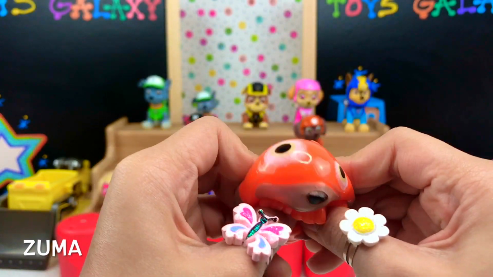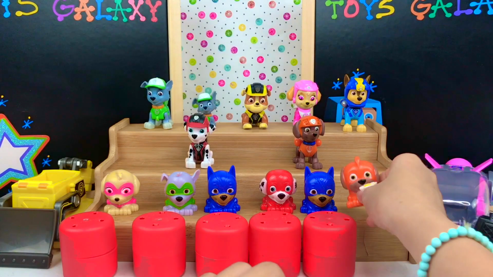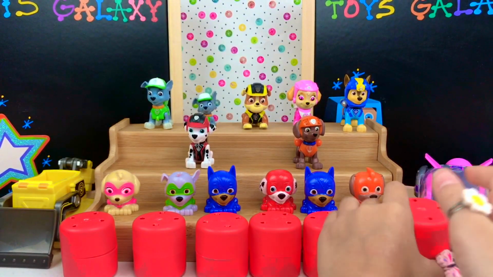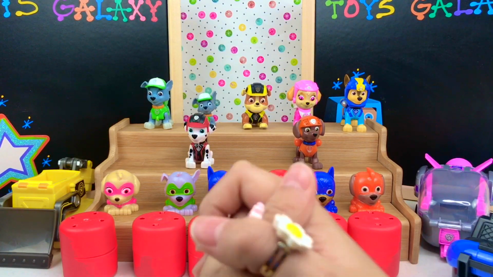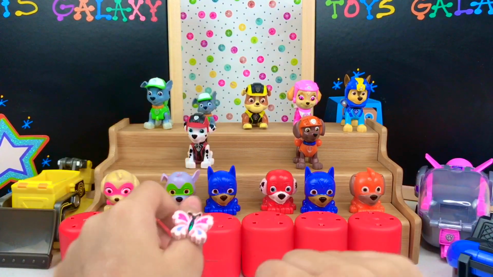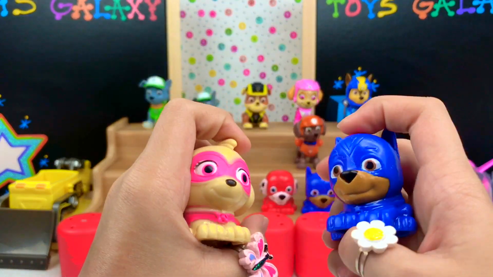Yay, at least we got 5 different characters. Okay, put the last one there. Pick your 2 favorites. My 2 favorites are Sky and Chase. Okay, go get Sky and Chase and show it to them.